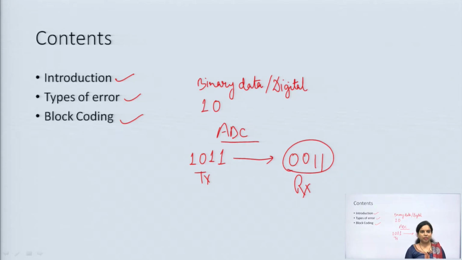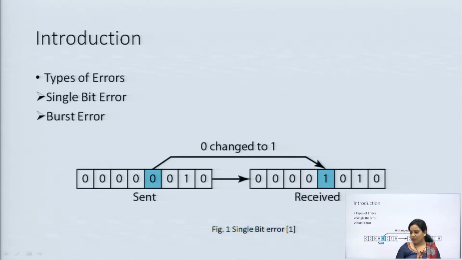This is very simple in case of digital form, but when we are handling analog information, to detect the information is very difficult and the analog signal will be more affected with noise. But in case of digital signal it is less affected by noise and it will only change from 1 to 0 or 0 to 1. In this manner we have to find out whether it is affected with error or not, and then we have to remove that error, so we have to correct that particular error. So, this is the introduction.